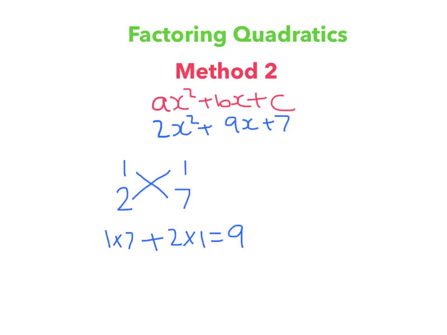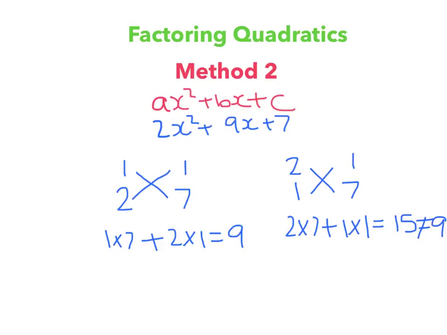But let's pretend instead that the first thing I tried was actually a 2 and a 1 and a 1 and a 7. If I'd done this, then when I cross multiplied, I would have ended up with 2 times 7 plus 1 times 1, or 15. Now when I got the 15, I would have looked to see that this is not equal to the b that I want it to be equal to. And so then I would know that this does not work. And I would try a different combination of numbers until I got something that worked, like this.